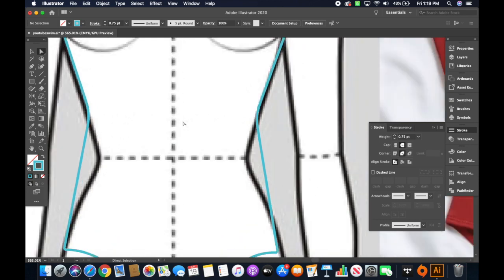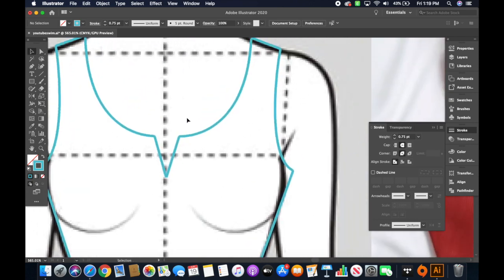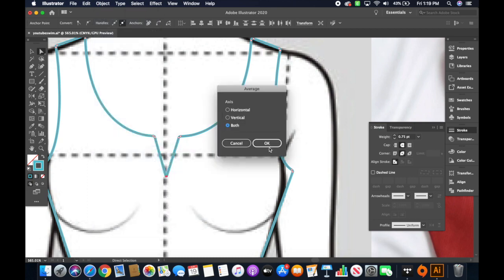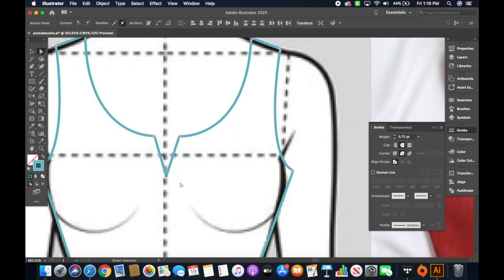You also have to do that to the top of the swimsuit. So with the white arrow again, just highlight that center point, Object, Path, Average, Both, okay. Highlight it again, Object, Path, Join.